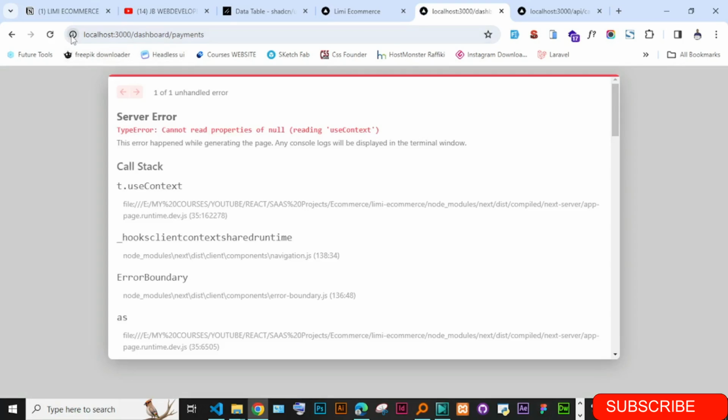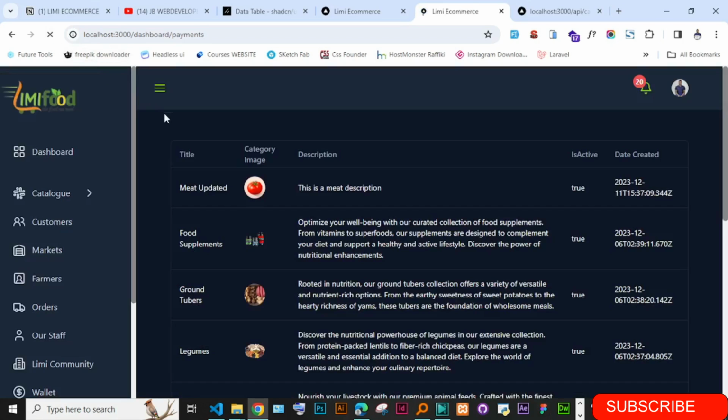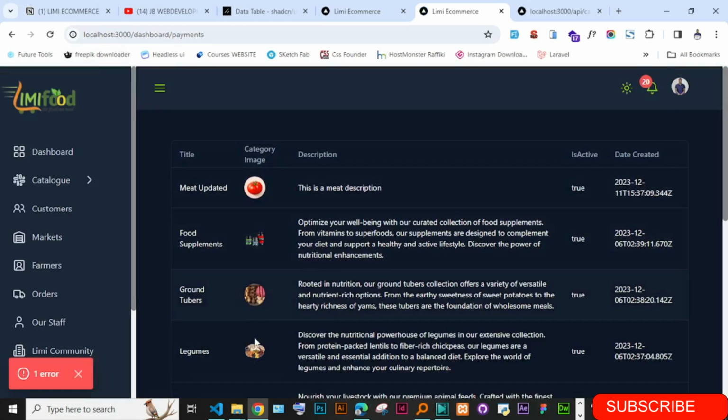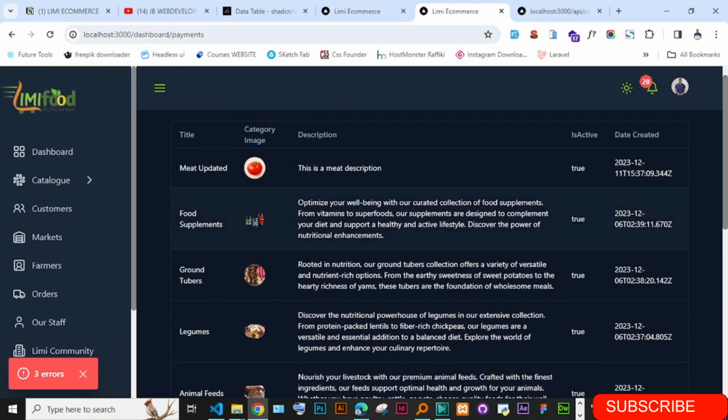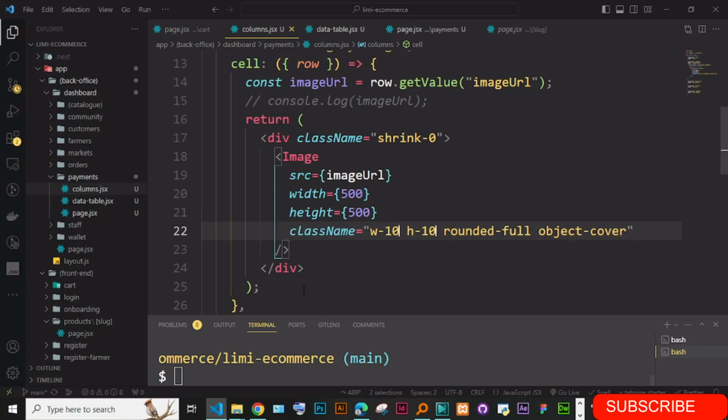So just simply refresh. I don't know what this context is, but for some reason if you refresh, it works. So we have the 10. I think this one looks perfect. Now I'm just going to use it on this other one. Okay, so this one we just want to show one line. So I'm just going to clamp this.